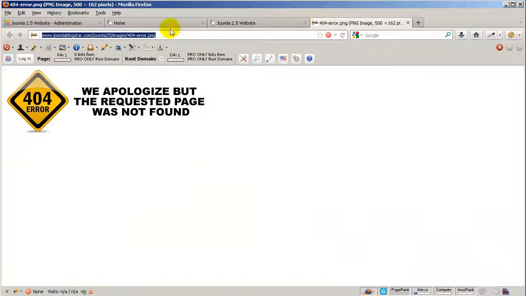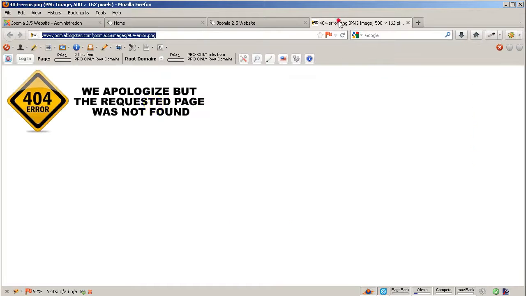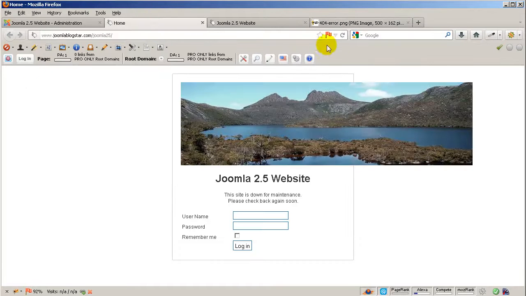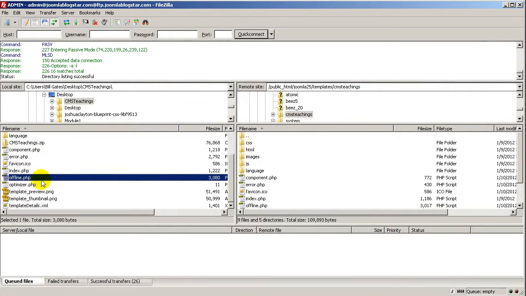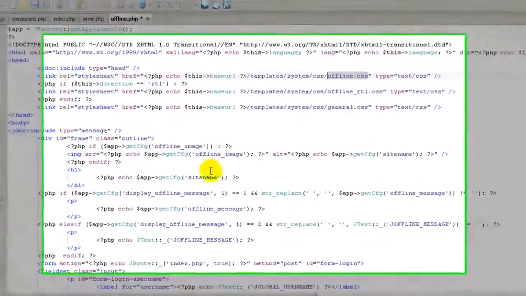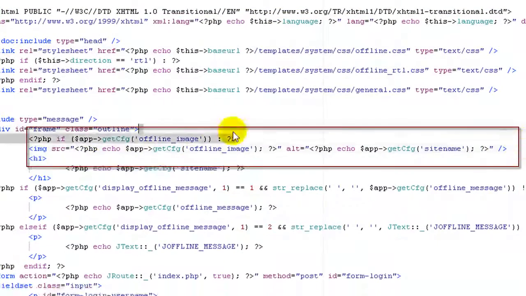Going back, we are going to refresh one more time and notice how this image will get changed to this one. Let's go back, refresh. Well, in this case nothing happened. Why? Because I uploaded the wrong file, and it should be the error. Well, actually it should be the offline. Let me right click, go back, and make sure that I save everything. Right here, let me eliminate again.